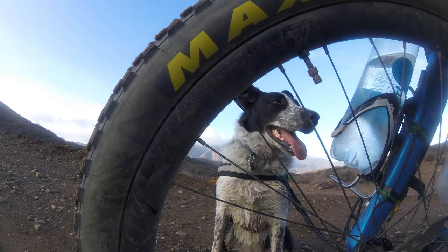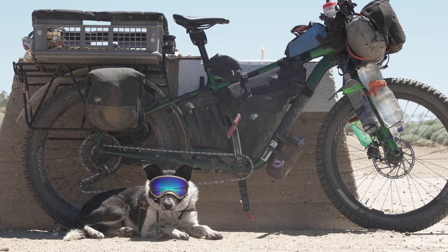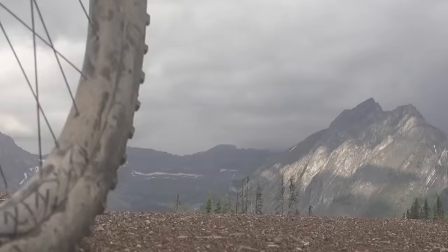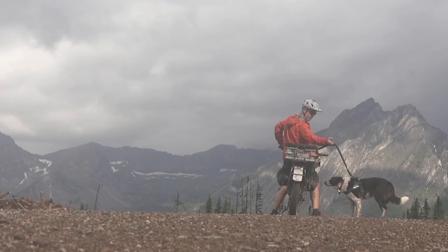So how does one go dogpacking? Well, first you need a dog, and second you need a way to carry that dog. There's basically two ways of carrying your dog: you can have a trailer, or you can have a cargo or basket-style system on your bike. The dog is a big part of dogpacking, and the heavier the dog, the more work you are going to do. Not all the time are you going to have your dog in a trailer or basket — oftentimes you're going to have that dog running next to you, or walking, or strolling, or just slowly watching you walk your bike up a hill.